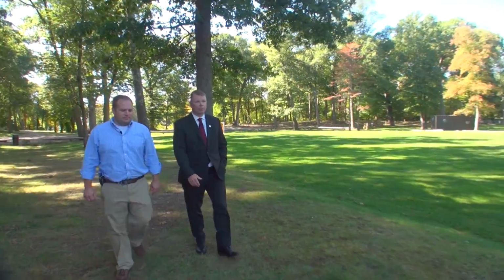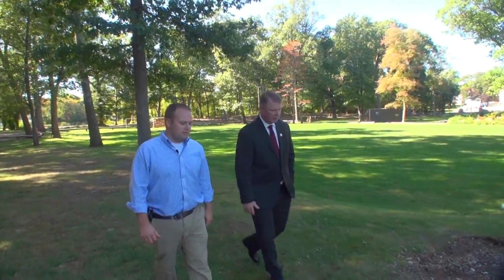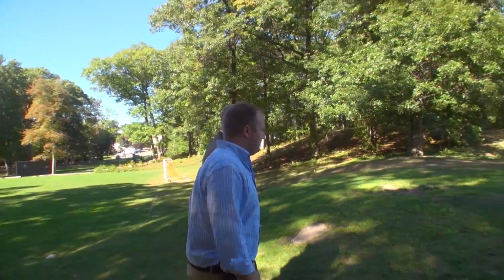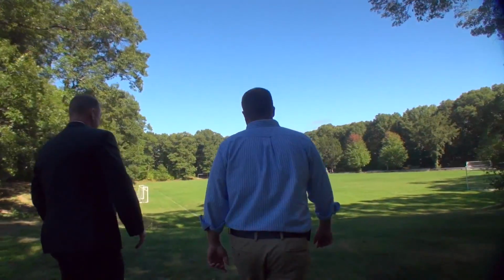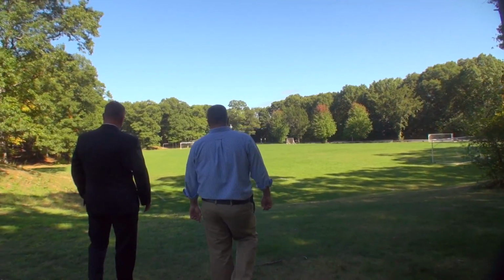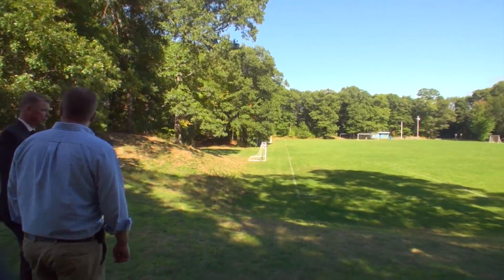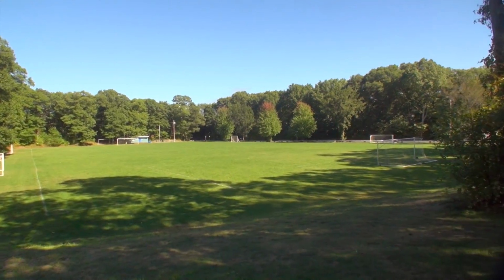I know a lot of people that come from out of town that rave about how beautiful the soccer fields here at Belcher Park are. They're really one of the better complexes that I've seen on the South Shore. My kids play soccer and we go from location to location, and I got to tell you, this is one of the prides of the town, to just see how wonderful this facility is, and the park setting is really second to none. And I really think that groups like the Randolph Youth Soccer Association, Pete DeVere and others don't get the credit they deserve for the amount of effort that they put into providing a facility like this for young people. It really is beautiful.